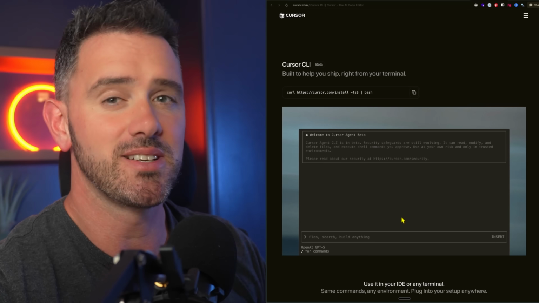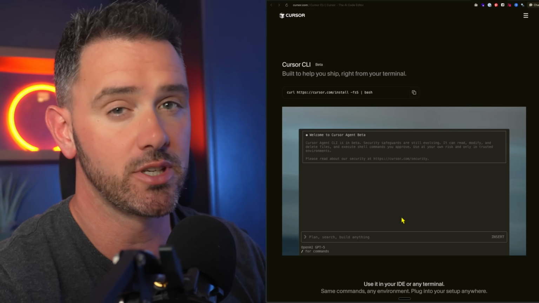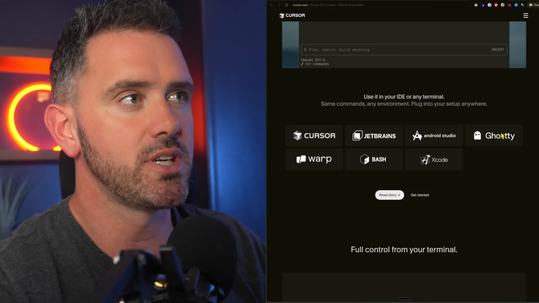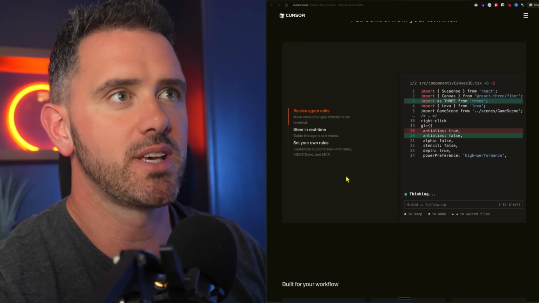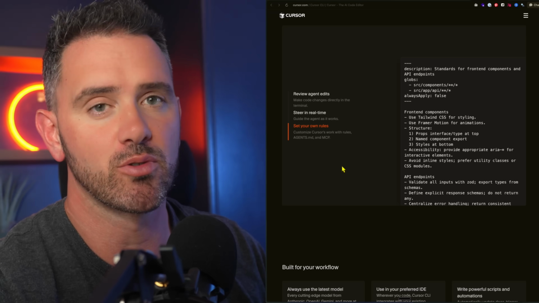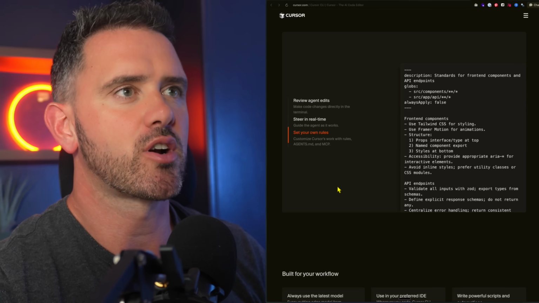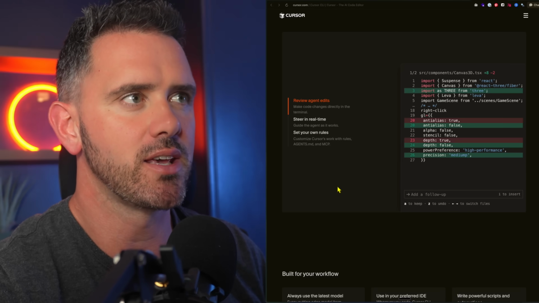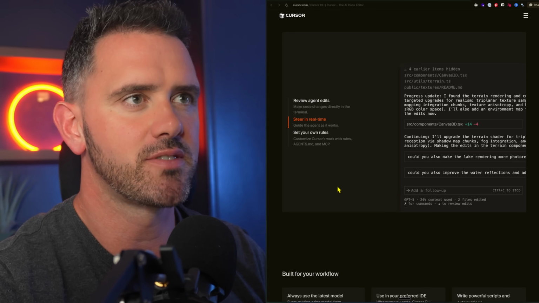The big thing here is that it's model agnostic and we can use any model we want, including GPT-5. So you can use the Cursor CLI just like Claude Code in any IDE you want in the terminal. It's still a rough beta, but you can do things like review agent edits, steer it in real time, and of course you can set your own rules, Cursor rules, add MCPs, etc. I think this is a good move for Cursor because there really is a lot of power in having a CLI. You can use it in any tool that you want, and you can set up lots of different workflows around it.